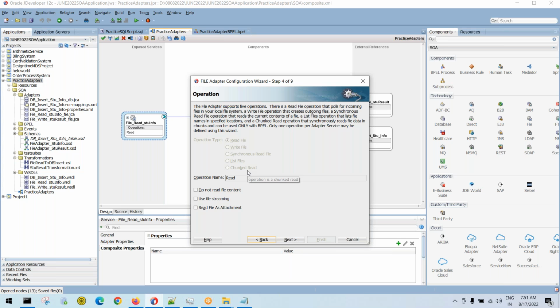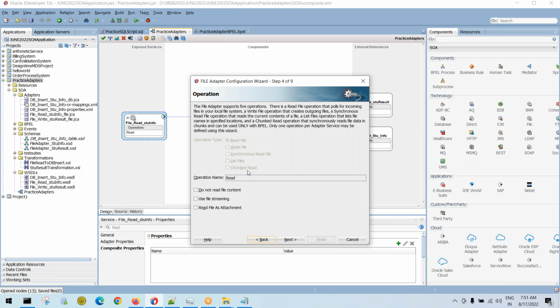Suppose my file contains 100 records. I can give a size of 50 records as one chunk. Then your adapter will read the first 50 records as one set and the second 50 records as the second set. This way you can avoid the size issues.